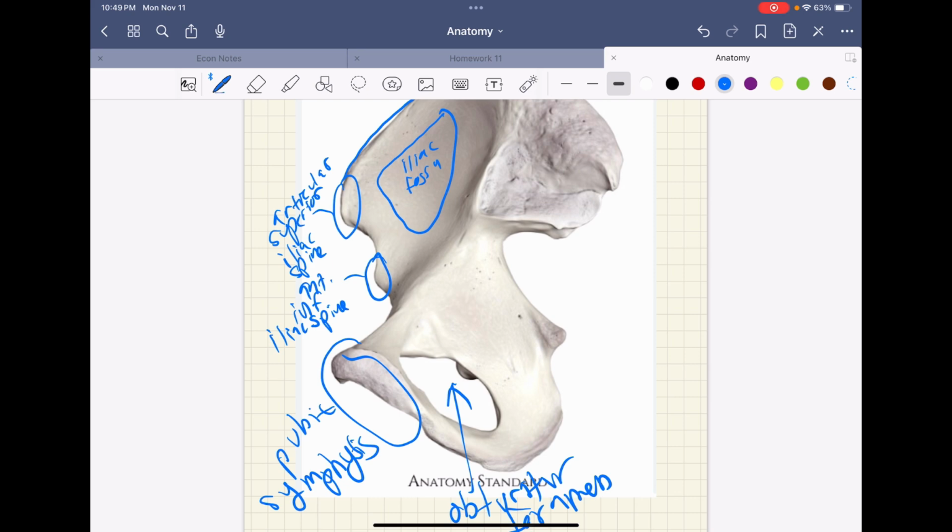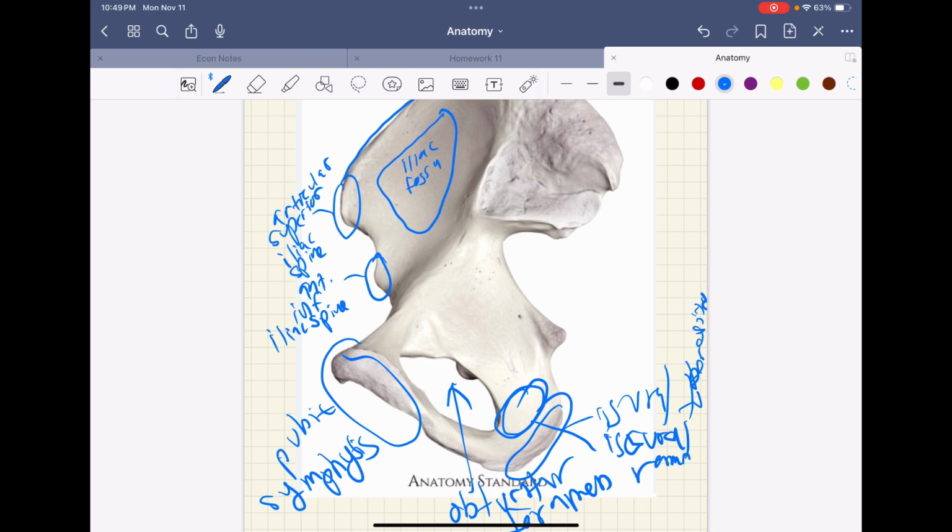Moving on here, we have the ischial tuberosity. And then we also have this flat area here, which is the ischial ramus.